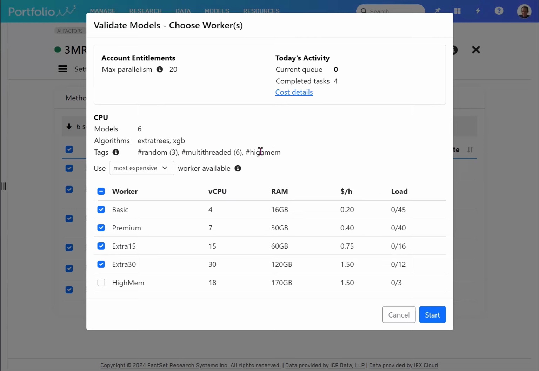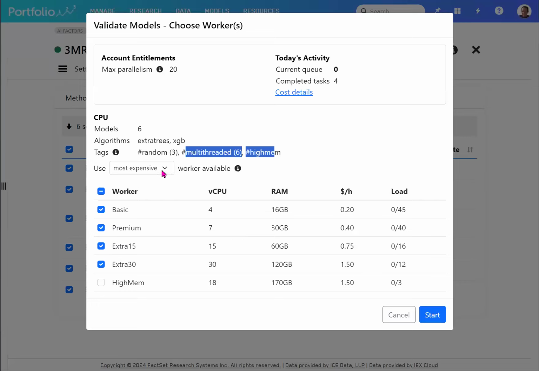There's also one of them that requires a lot of memory. This is a hint. We don't know if it's going to require a lot of memory because it's based on a lot of things. But these tags should help you decide what type of worker you're going to use.